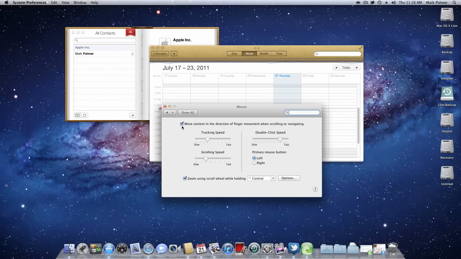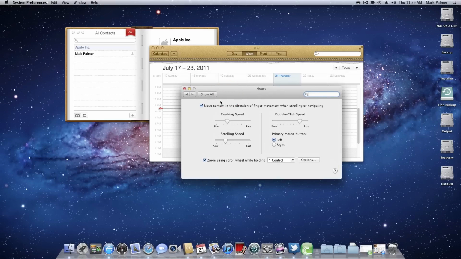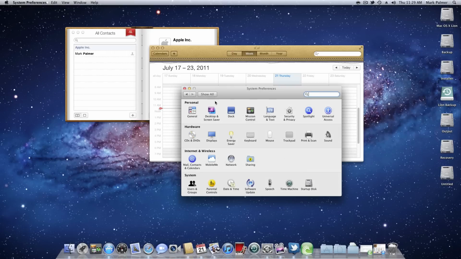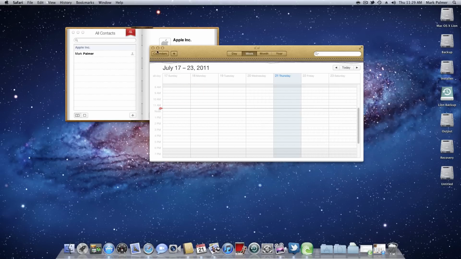They're trying to get iOS predominantly into Mac OS, which is okay, but for scrolling on a computer, most people are used to scrolling down to scroll down. On a touchscreen, you scroll up to go down. They just don't coincide. They can't work with each other. So if you want to turn it off, again, you go to System Preferences, you go to the Mouse Preferences, and it's the first check at the top. You uncheck that, and when you scroll down, you'll be able to scroll down.